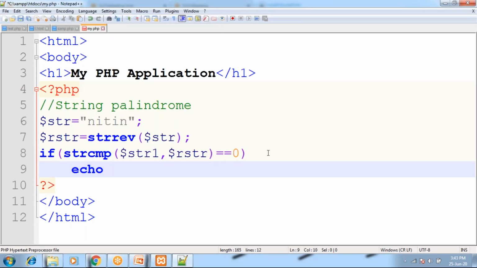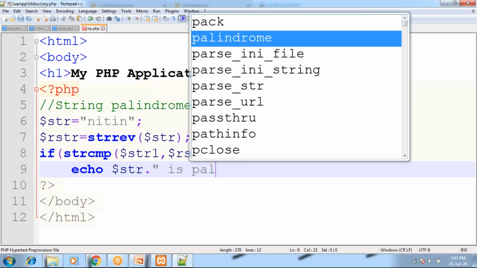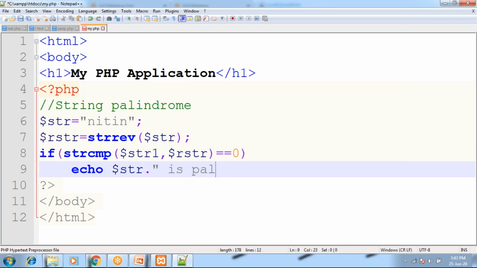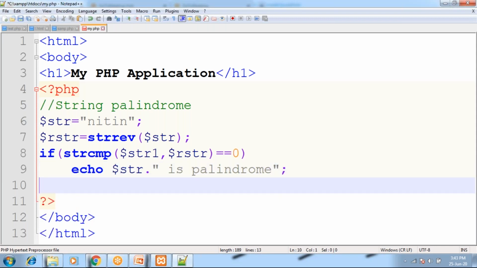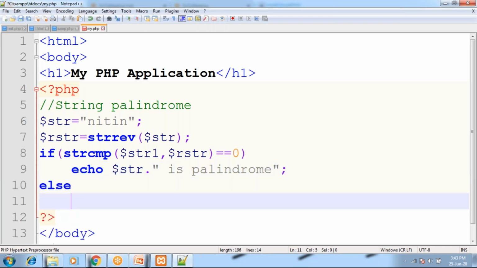If the return value is 0, there I can announce that str is a palindrome. Else I can announce that it's not a palindrome.